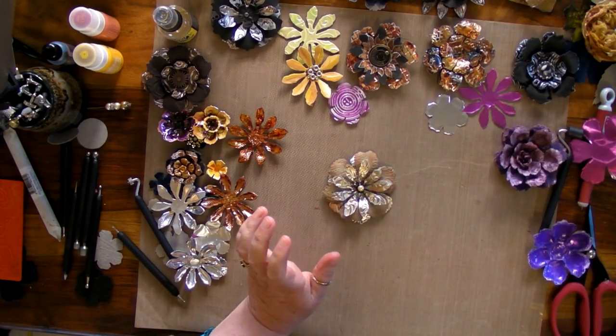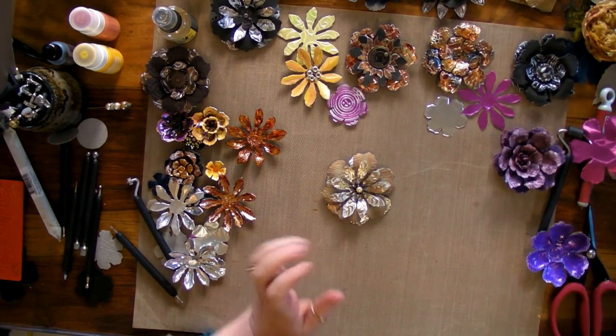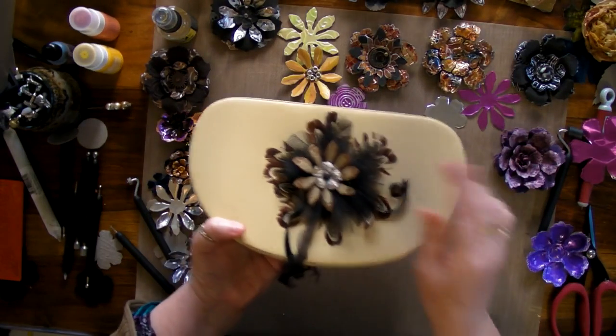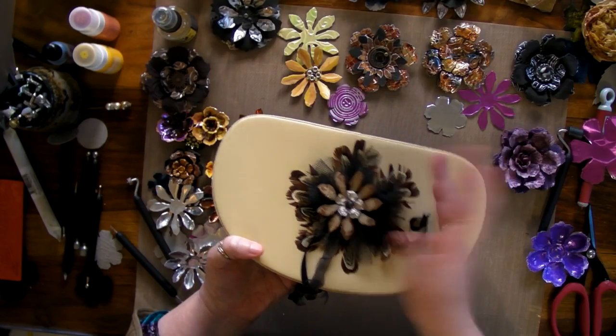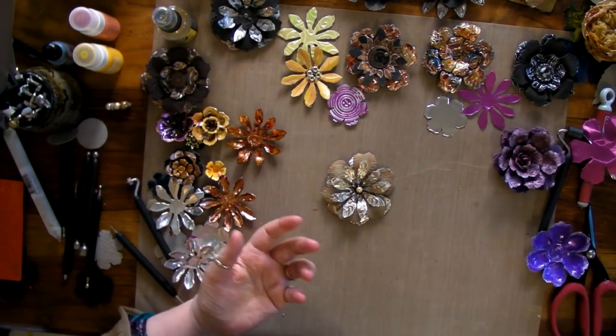lids. Over here I'll just show you, sometimes I put them on the lids of my boxes when I'm doing boxes, and you can see where I've done that there. It's just a little bit of metal there with other bits and pieces around it.